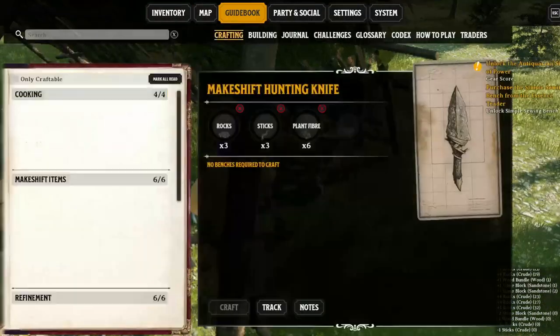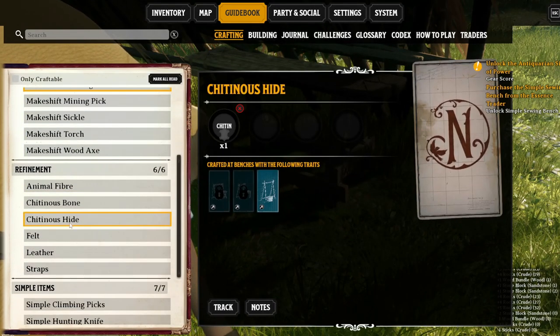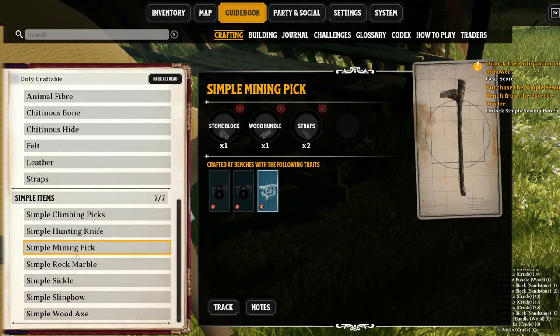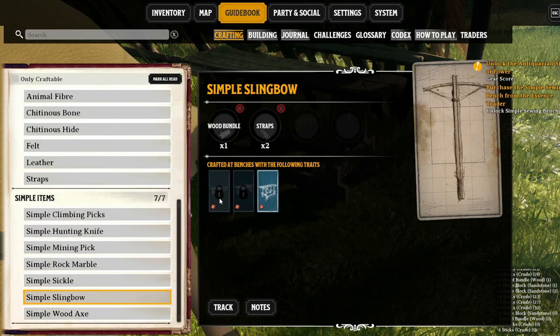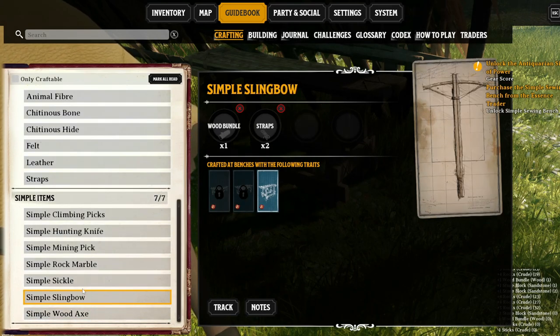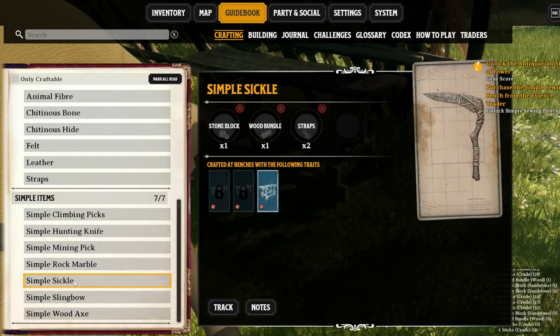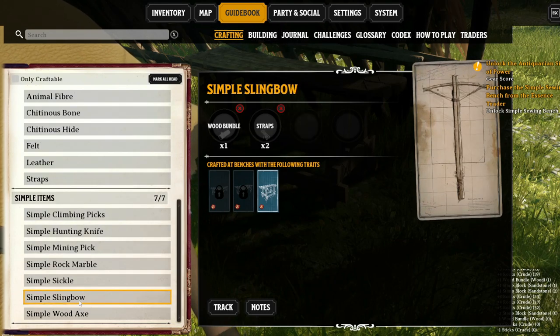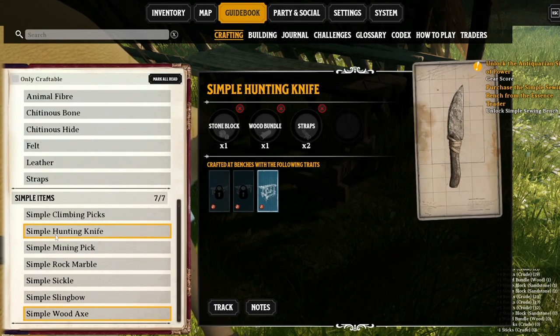Maybe there's something in the guidebook. That's refinement. Simple items. Simple workbench, refined workbench, excellent workbench. I don't know, maybe we need to get those workbenches too. So I think the other thing I've noticed, we do have to have stuff in our inventory in order to craft stuff, which kind of sucks.